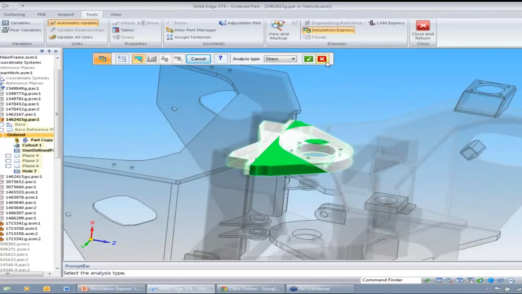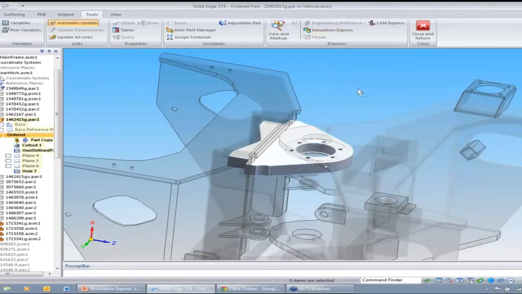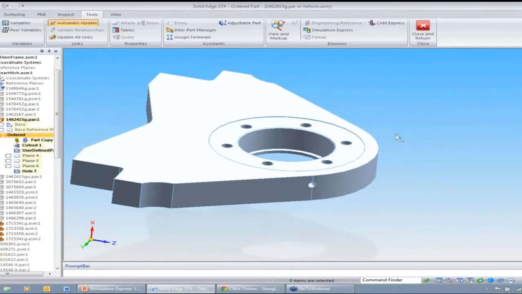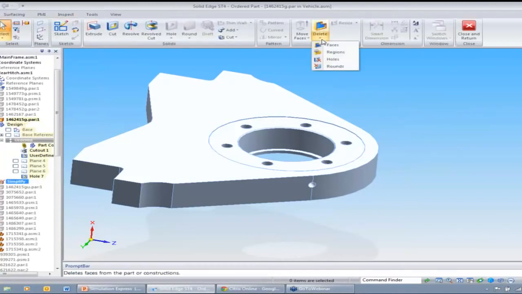Now, before I do that, I want to simplify the model, because I have some holes which I want to remove in order to get my mesh refined. So I'll just hide background components so that I can concentrate on that part. Then I can select the simplify model command, and I have the option to delete all the holes.